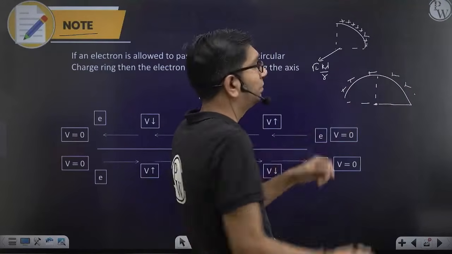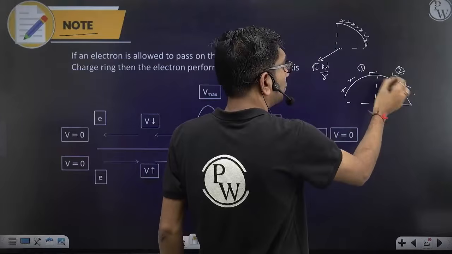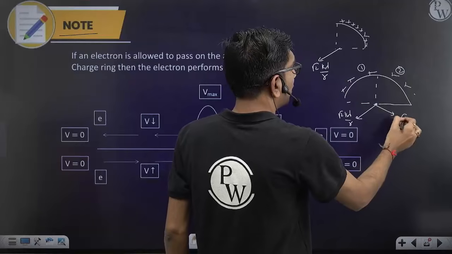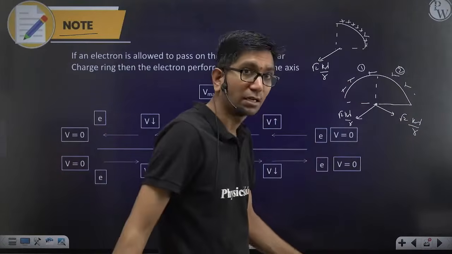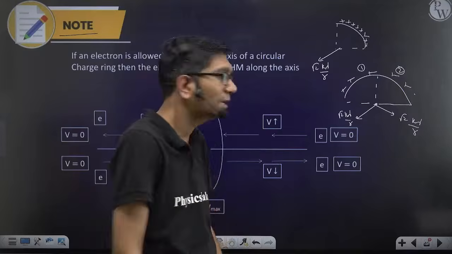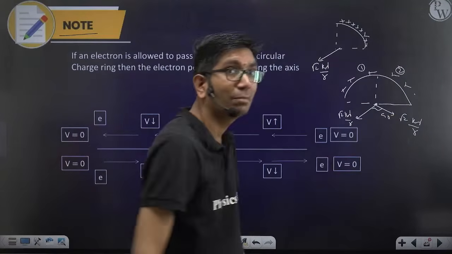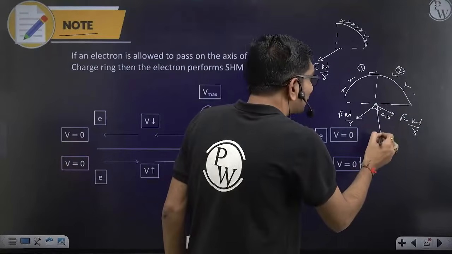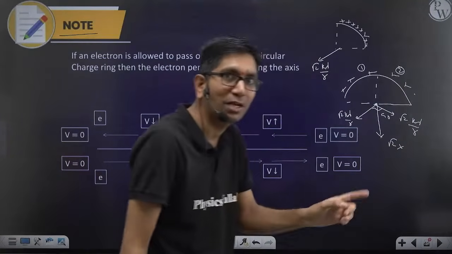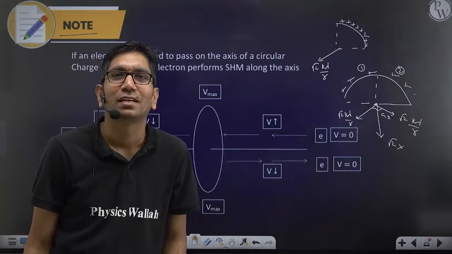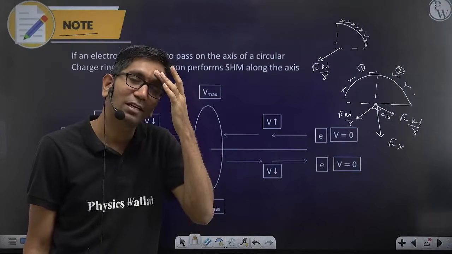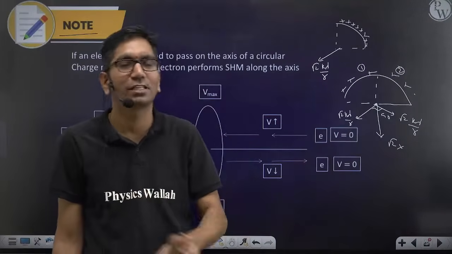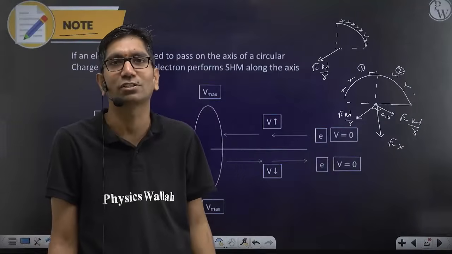So make it in 2 parts. Due to this part, you'll get root 2 k lambda by r. Due to this other part, again you'll get root 2 k lambda by r. These two are the same, right, beta? The angle between them is 90 degrees. I said you the formulas for forces. I have taught in a different style, beta. If you know this, you can solve this numerical within seconds.